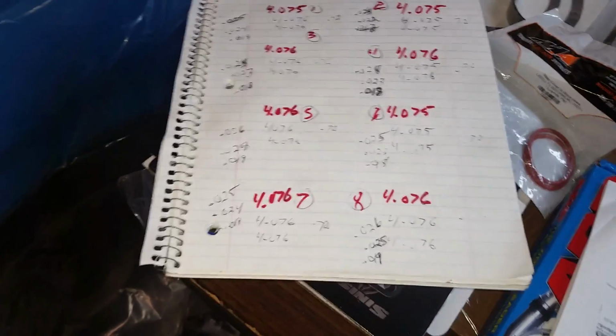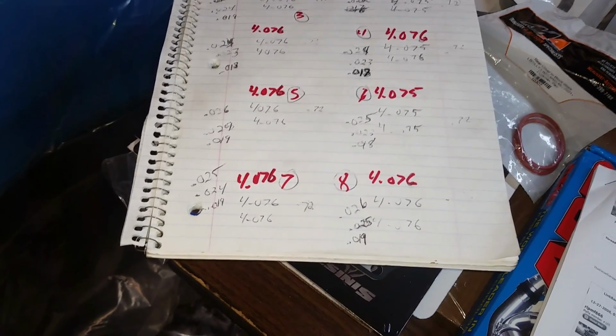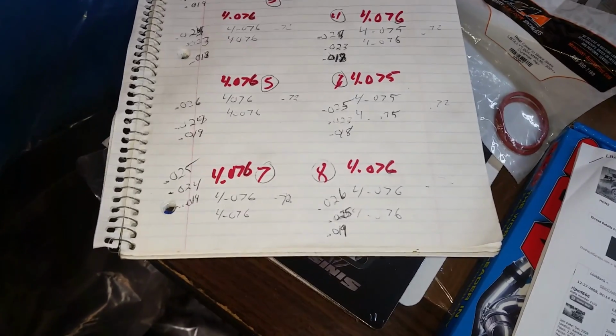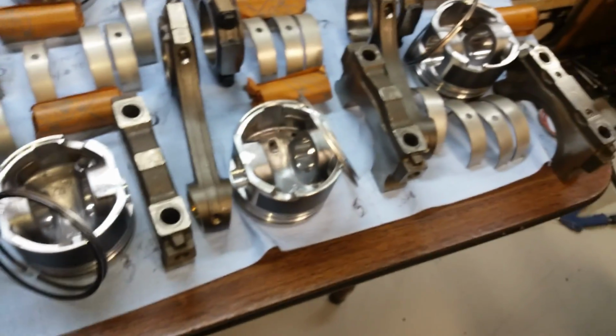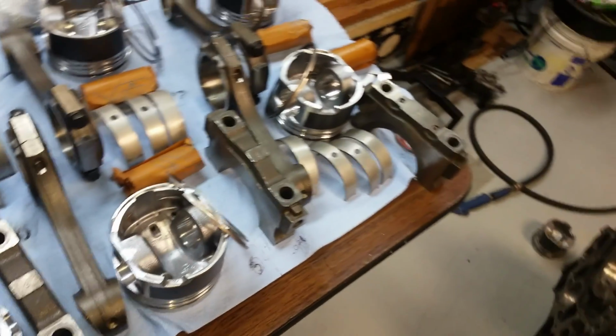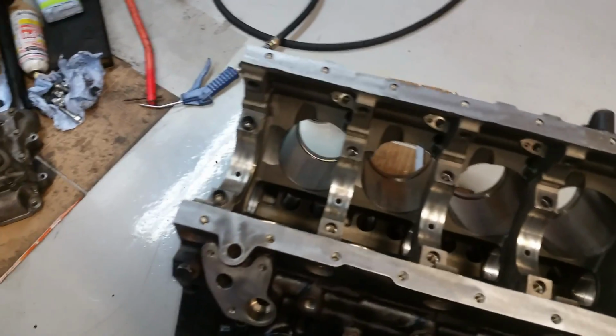I'm stressing out too much on crap. And I really doubt I'm going to have to grind those rings. I think that they know what they're doing. That's how they sent them, and that's probably how they should be. But I am going to check a little bit here and there. Other than that, everything measured out pretty good. And so we'll kind of go from there. I stress out too much on this stuff. I just need to get this thing together, be done with it.